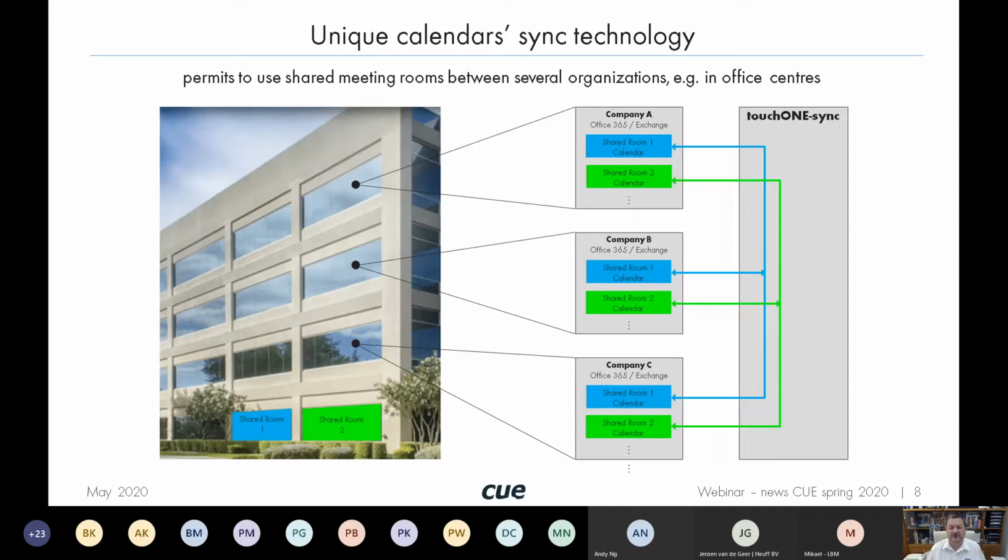Typically on the ground floor there is a pool of shared meeting rooms, and you need a solution for synchronization between the different servers in each organization so that all of these renters of the building can use the same shared rooms. So it's important for you to remember that we do have such a technology. If you want to discuss particular projects, please get back to us, and we will talk about more details.